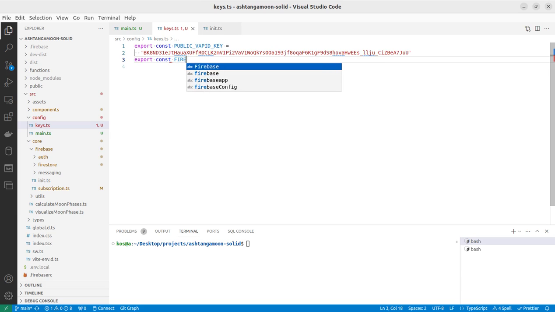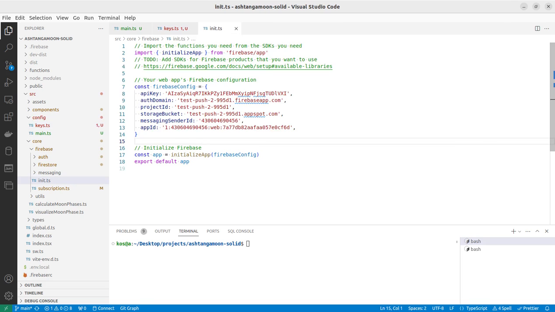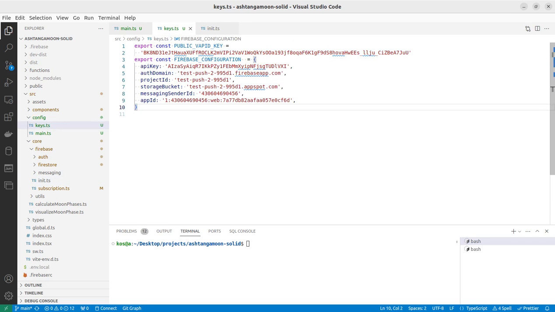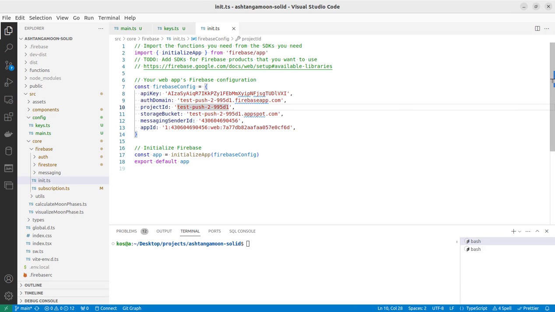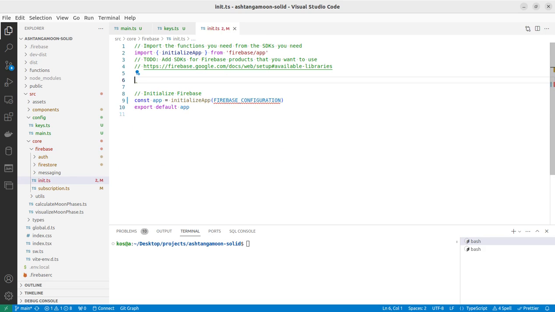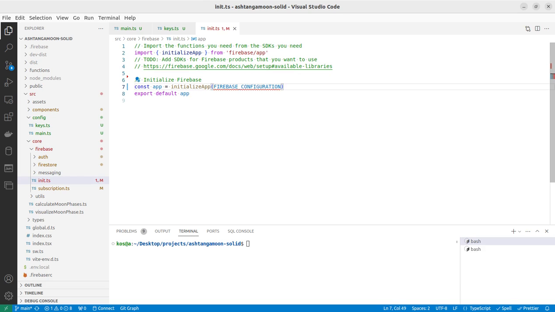Let's call it firebaseConfiguration, and it should be this object. Let's assign this to the new constant and use this constant instead of hard coding configuration here. We don't need this section here anymore, obviously.